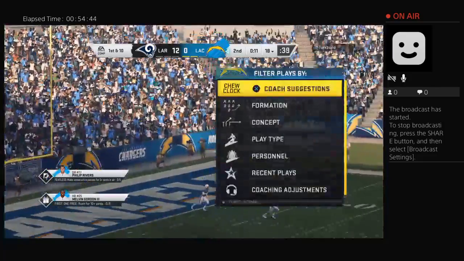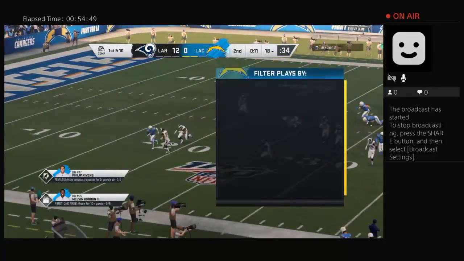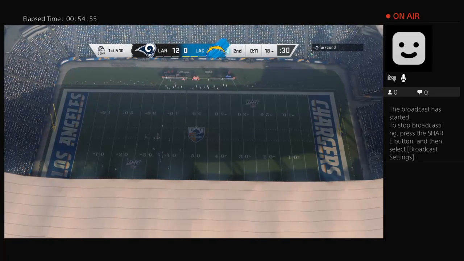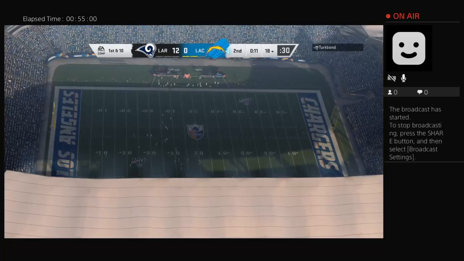Let's go. Do it. The Chargers take over first and 10 at their own 18-yard line. Boy, they need to quit that there, boy. They gave you that. Boy, I swear, boy.